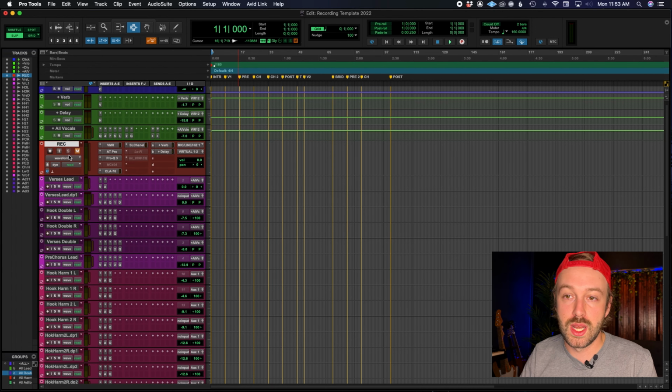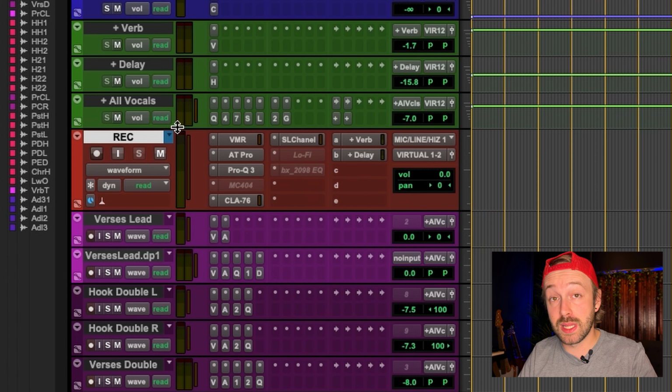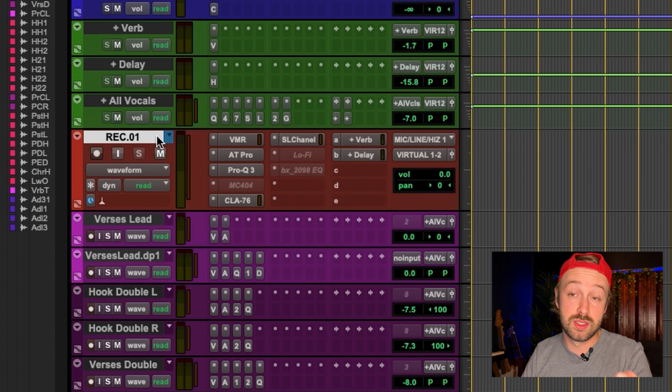Rename some tracks here so they're nice and clean. Let's already, in this template, create the first playlist because I like to use the record playlist, the record main playlist, this guy without the 0.01 or point whatever. That is my main comp. And then all the rest of these playlists are going to be different takes. So 01 is going to be take 1, 02 is going to be take 2, and so on. It keeps things kind of cleaner.